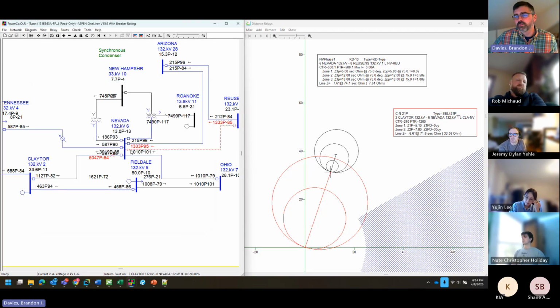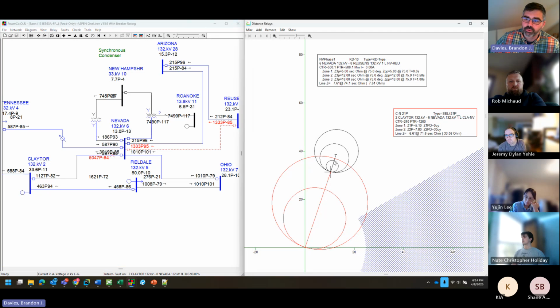So if I wanted to, first thing, just looking at this graphically, you can probably see that the zone 2 here is overreaching this zone 1 element, because graphically the Mho characteristic with zone 2 is past the zone 1, which means in this area in here, potentially we'd have to coordinate our zone 2 timer with this zone 2 timer, whatever it happens to be set at.